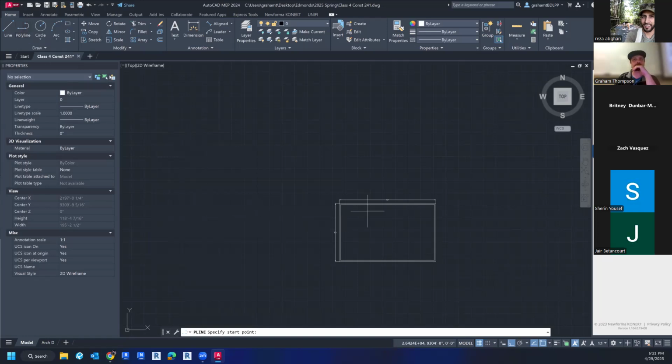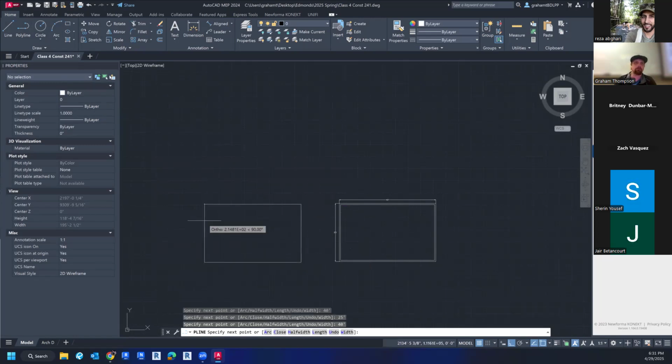So a polyline is the same as a line, except the difference is when you have individual segments in a normal line, one of them will select at a time. When you have a polyline, you can actually grab all of those segments at once. Same thing as before. I'm going to turn my ortho on, which it is. I'm going to start here. I'm going to drag this 40 feet to the right, drag this 25 feet down, 40 feet back over, and we'll end it right there, the endpoint.